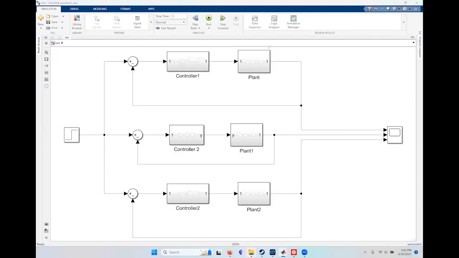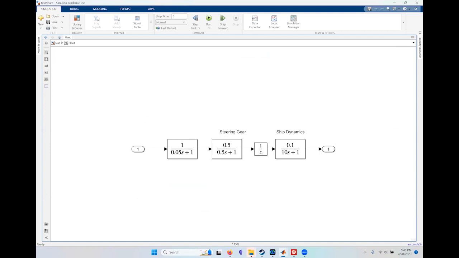So let me share my screen. I want to go back to our simulation model. All right, so we want to clarify what's happening here. Here I took the controller and the plant that we were testing with. Again, our plant is the ship, so it has the ship dynamics, this thing here, integrator, and the 10-second time constant, and then the steering gear dynamics, and then the power amplifier dynamics.